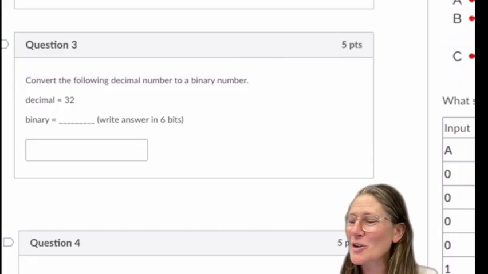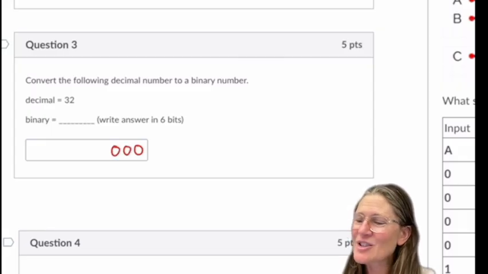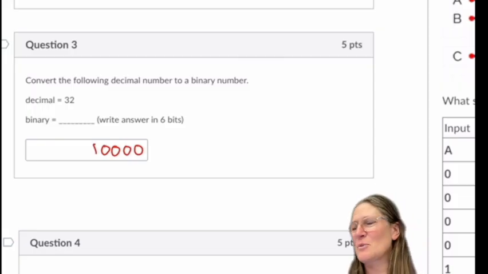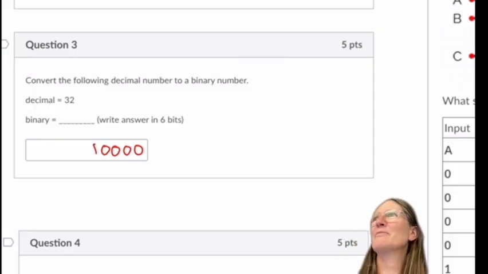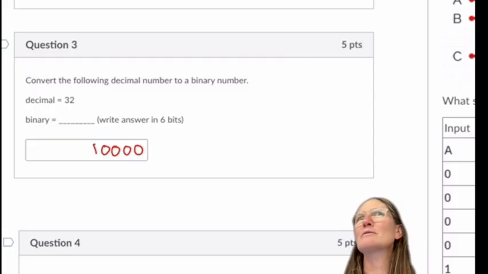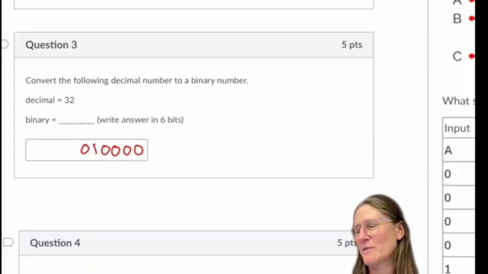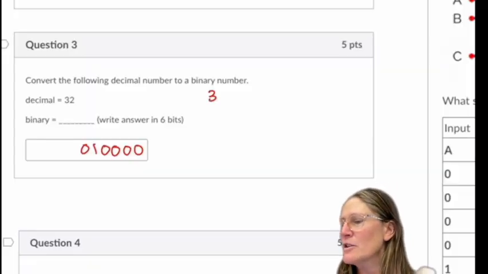So you shift it over, so it's going to be 0, 1, 2, 3. Is it to the fourth? Yeah, 2 to the fourth? Yeah. So 1, 0, 0, 0, 0, 0. So there would be your 32. Supposed to write it 6 bits. Oh, thank you. 6 bits: 1, 2, 3, 4, 5, 6. Yeah. So again, you can go through this if you don't remember that.